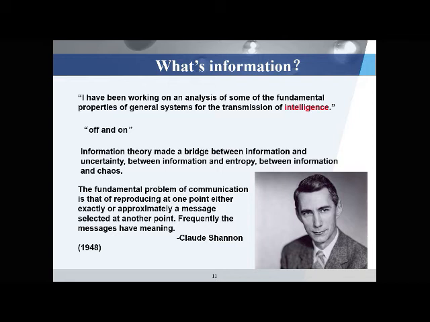So they used the word information. Claude Shannon actually defined a theory called information theory, and he thinks information is about off and on. So it's like on and off. So basically you have two different states. Information theory made a bridge between information and uncertainty, between information and entropy, between information and chaos.